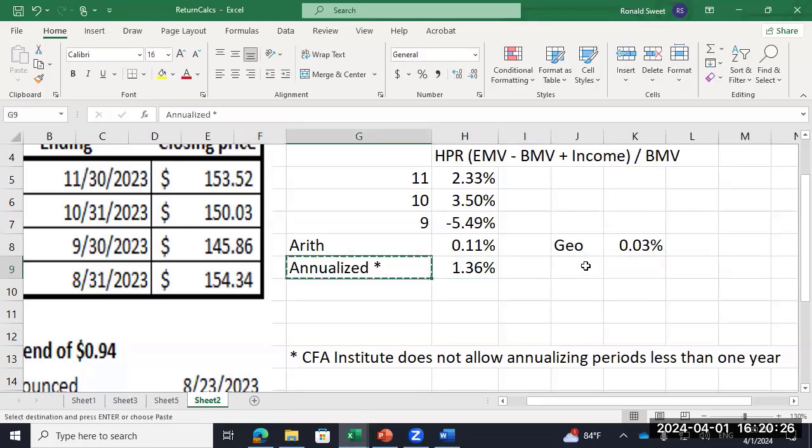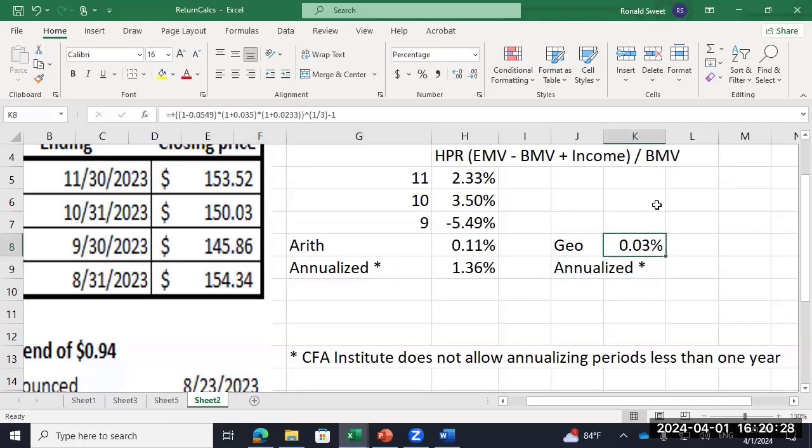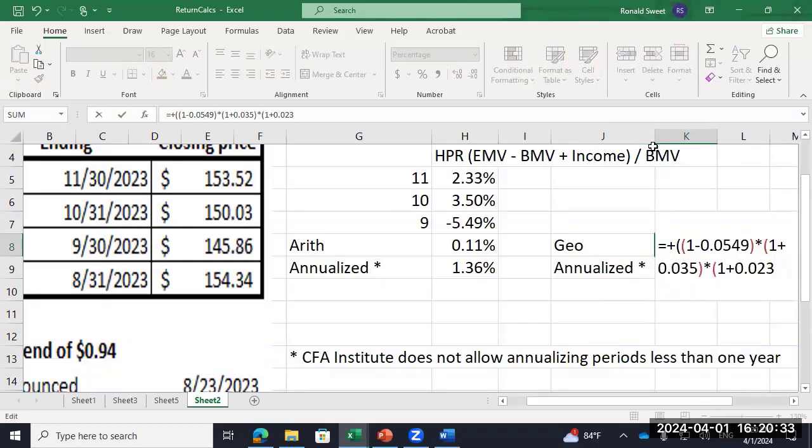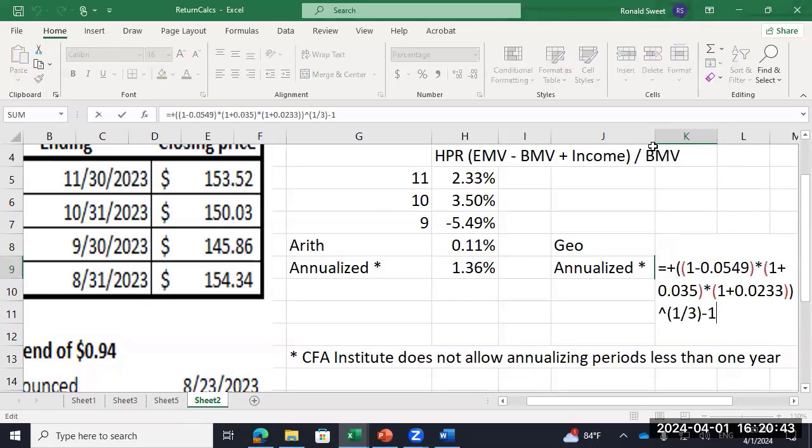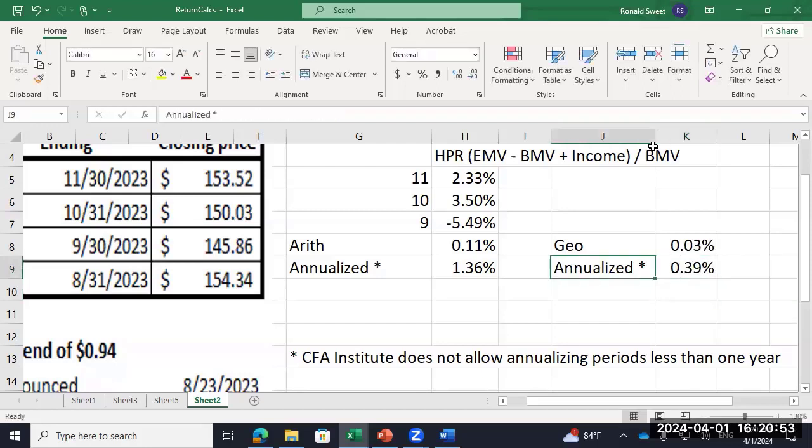And then you annualize that. So you might, on your computer, enter that number down before you do the end of it, because you're going to do it again, but instead of 1/3, you do what? 12/3. If it was weekly, 52. So that one can be higher than the arithmetic, but the monthly cannot be higher than arithmetic. And you have the same footnote.